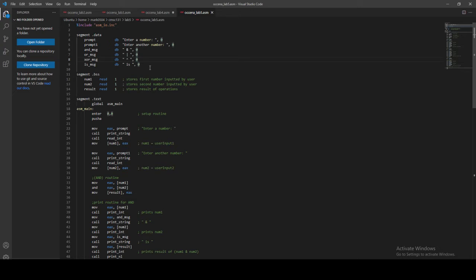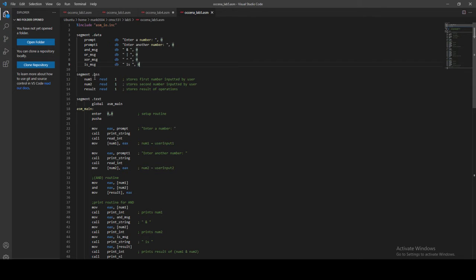Here are some initialized memory for data that stores some messages. Here is the prompt, and here the enter another number prompt, and then the AND, the OR, the XOR, and the IS message as can be seen in the instructions in the activity guide.